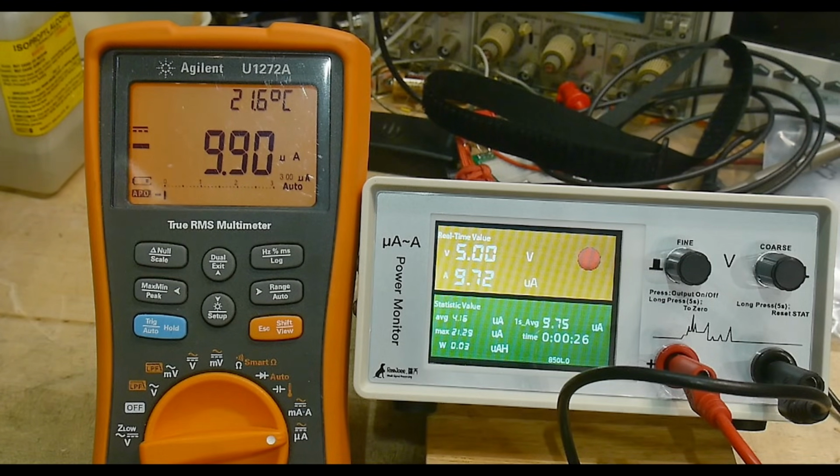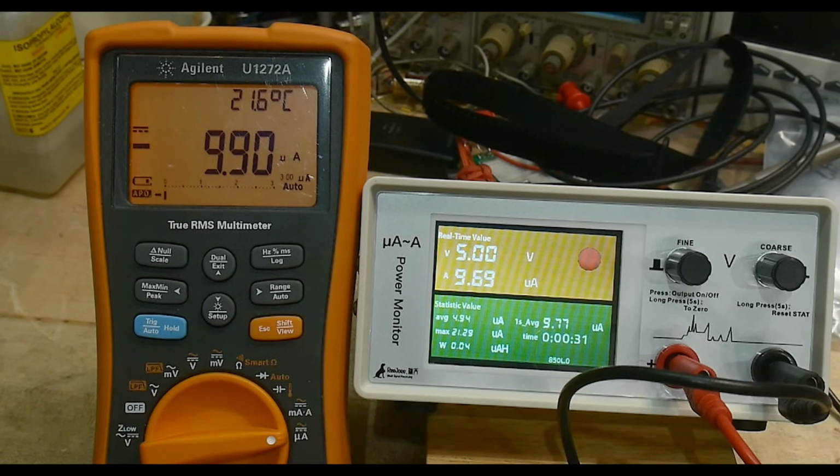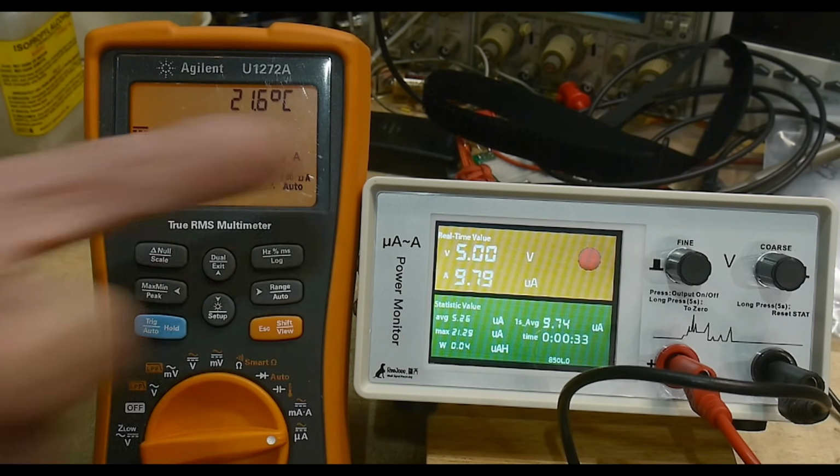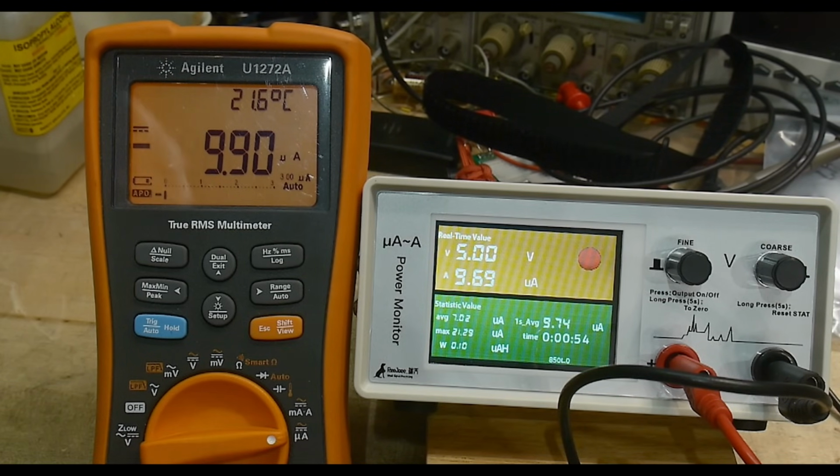So I say that's a fail. I say the user interface is a fail. There's no accuracy specs. That's a fail. The on-off button doesn't work. That's a fail. I don't know what the 0 does. I don't know if it's repeatable. I mean, how often do you need to zero it? If you come back tomorrow and you zero it, does all your measurements go wrong again? I don't know.